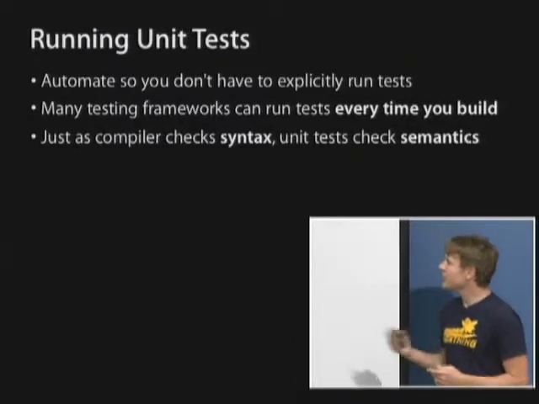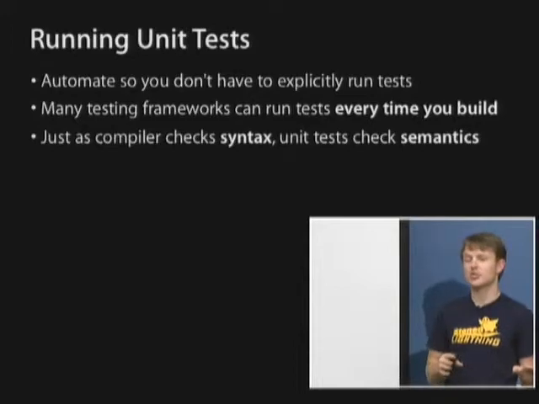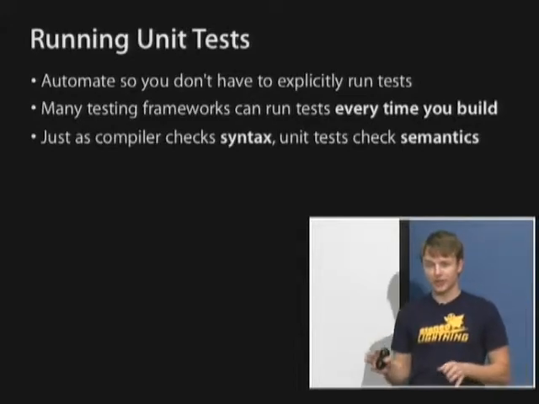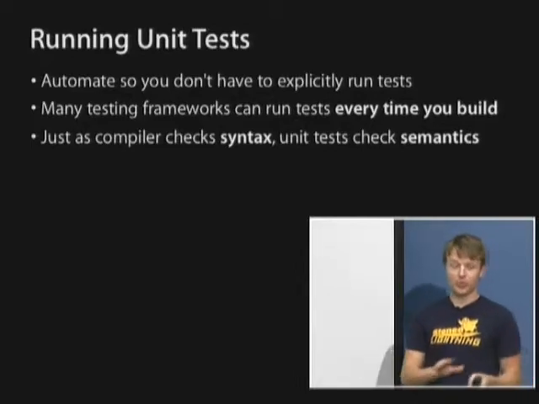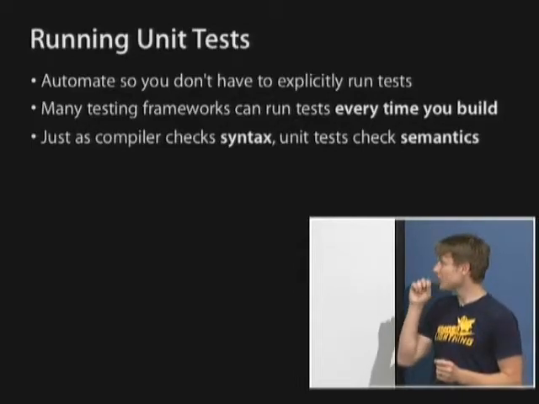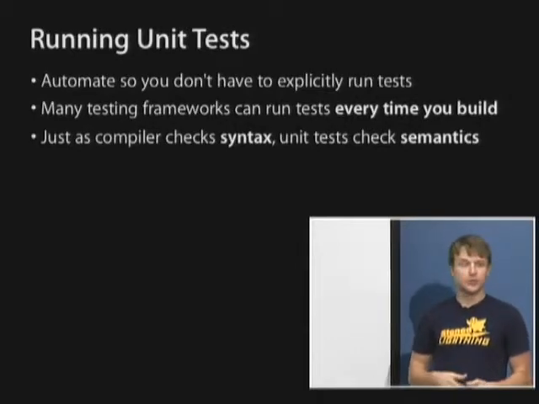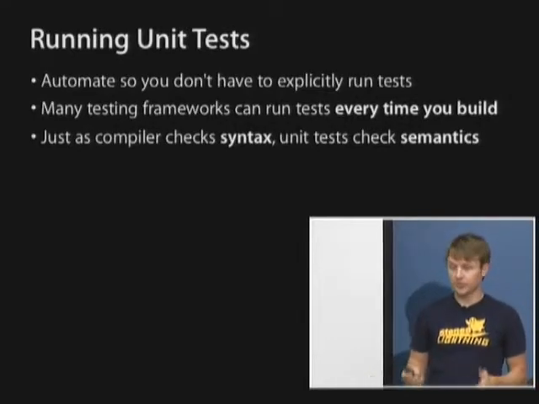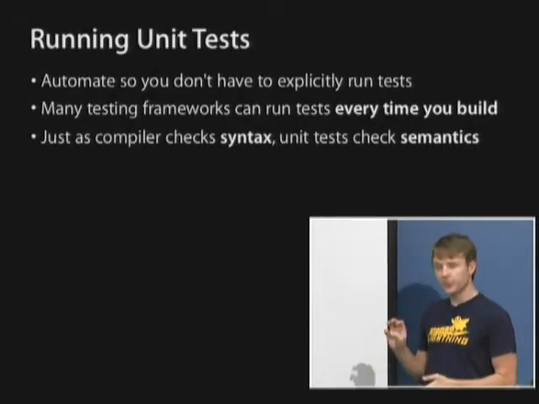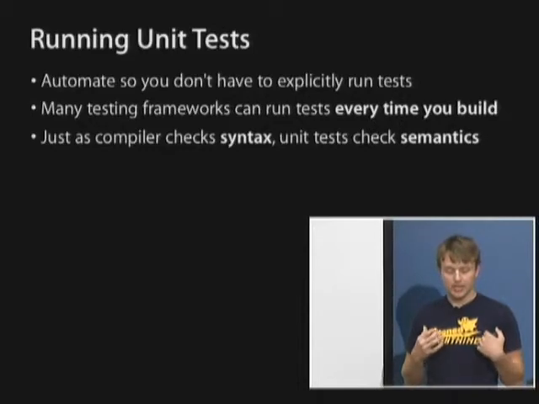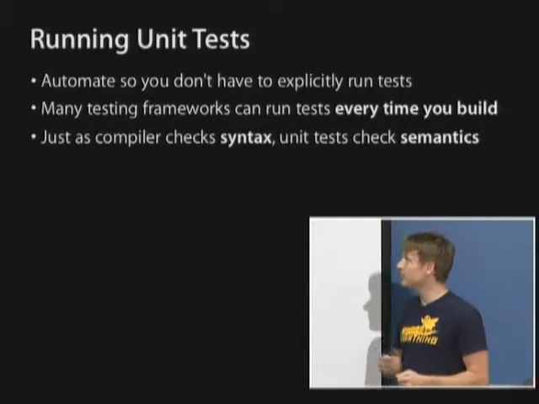You can think of it just as building your project: the compiler will check the syntax and make sure that you're not missing a semicolon or a square bracket or whatever. It goes, hey, something's wrong when you make a syntactical error. Unit tests ideally help check the semantics of your code. So if you've accidentally left out some crucial line of code that breaks a really important method, hopefully when you build, your development environment will say to you, hey, something's wrong, fix it. So that can be very useful.